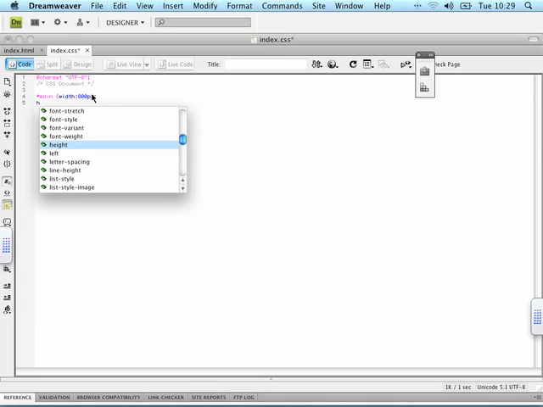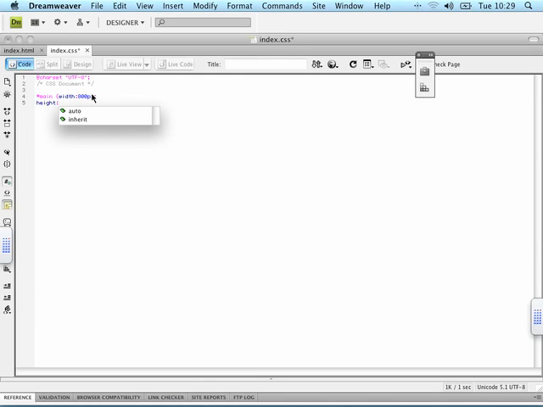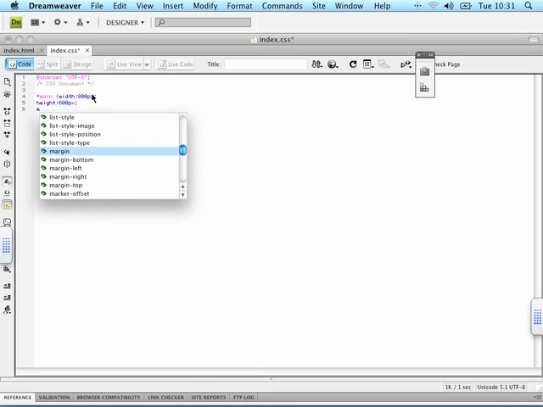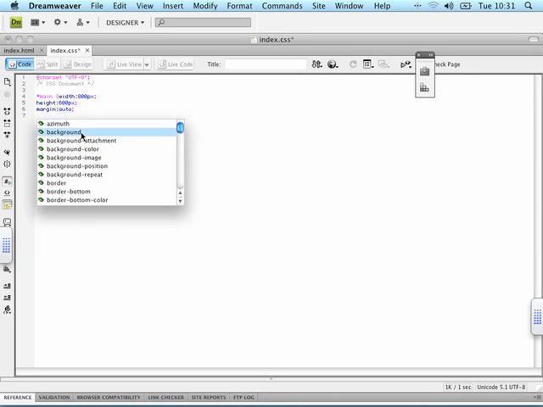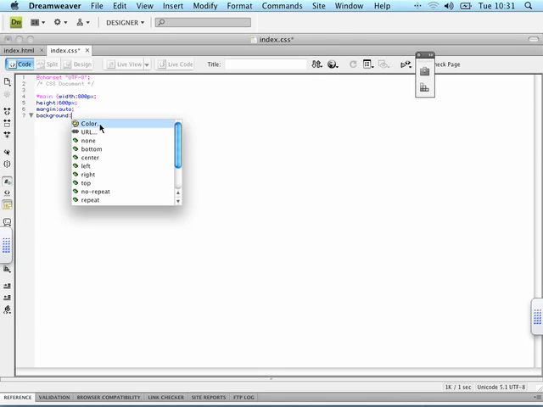Height, yeah, okay, we'll give it a height for now, 600. Let's say 600 then. And then we're going to go margin, auto. And we'll also go background. We'll give it a background colour, and that way we can see the logo as it sits against it, with its transparency.